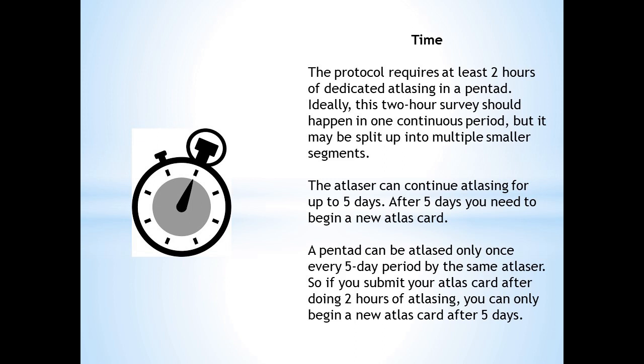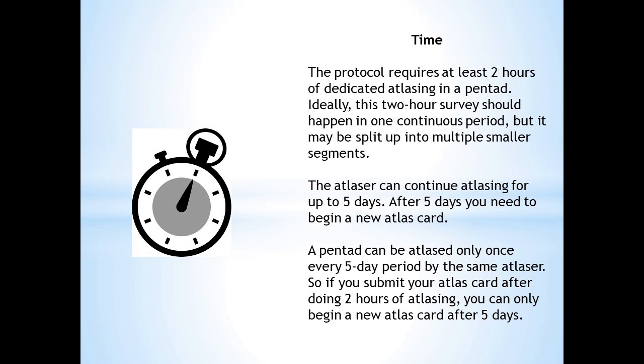The following rule is very important. In order to submit a full protocol atlas card, you need to actively bird for at least 2 hours. You can continue atlasing after 2 hours for a period of up to 5 days, but after 5 days you need to start a new card. So let me repeat that. You need to atlas at least 2 hours to submit a full protocol atlas card, and it cannot cover more than 5 days.